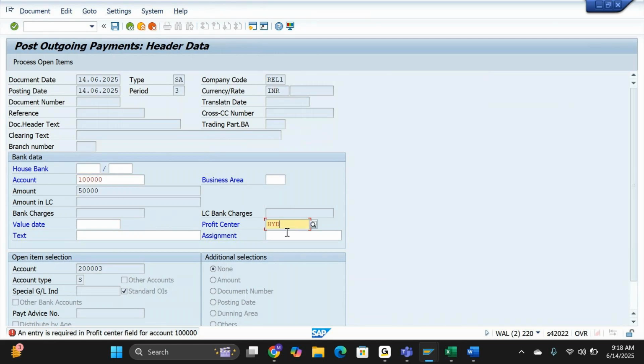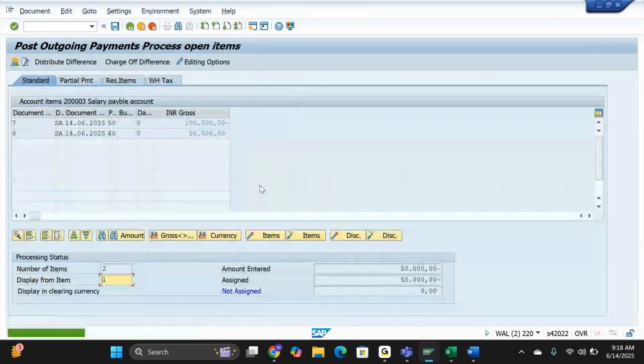profit center. Now see, automatically the not assigned is zero because you have the remaining amount of 50,000. You already paid 50,000, so automatically the system will pick up. You no need to go again to partial and residual. A partial, because the standard way it will take full clearing.